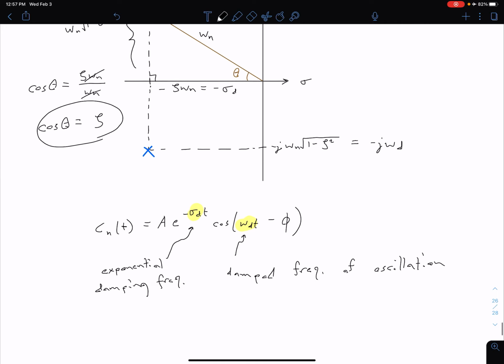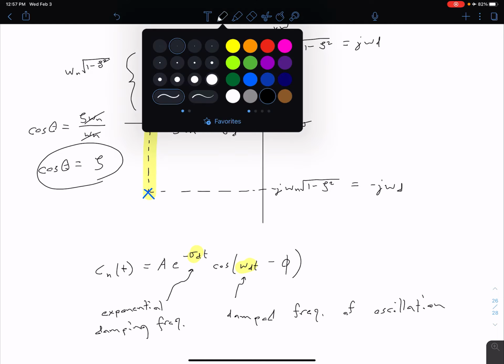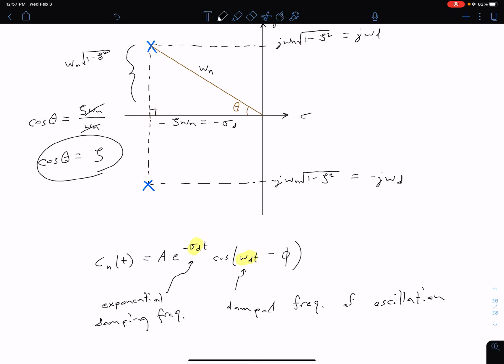And so what I mean by a constant line, for instance, if we have this highlighted line, we could shift our pole position. So maybe our pole moves to be down here, or maybe it moves to be up here. As long as it's on that vertical line, it's going to have the same settling time. And so we could be talking about poles for different functions.